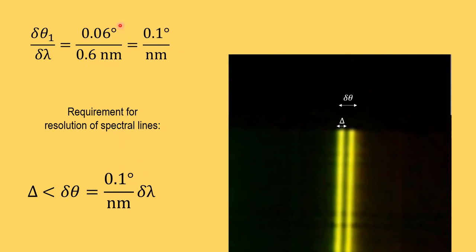So this is not a general formula for the resolving power of a diffraction grating or a spectroscope, but at least you're now familiar with the notion of what it means to resolve two spectral lines with a spectroscope, and you know how changing the lines per millimeter increases your ability to resolve two closely spaced lines.